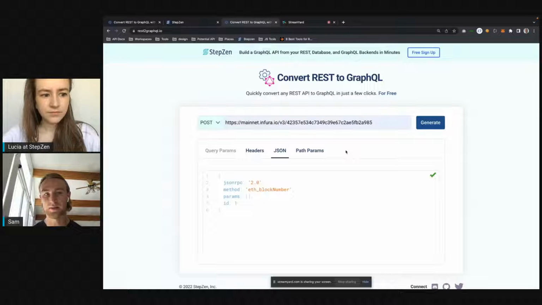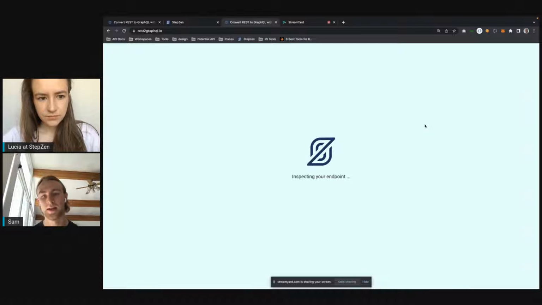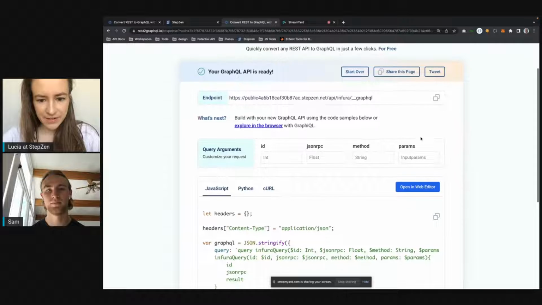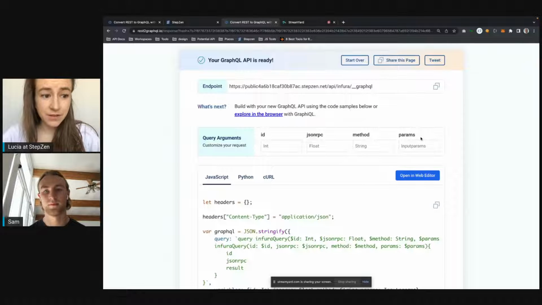But once you have it all set up like this and you're ready to punch your ticket and be able to actually get a GraphQL endpoint, we can click generate. And what we're doing right now is we're actually introspecting that. We're generating a schema, and then I'm actually generating and creating an example query for us to be able to run on top of the new public endpoint that's also being generated. So it goes schema, then we generate a public endpoint on top of that GraphQL schema, and then we find an awesome query example for you to be able to use on that page. So it's all deployed, and then we have some boilerplate to reduce the amount of coding you have to do after that if you want to consume it in the front end.